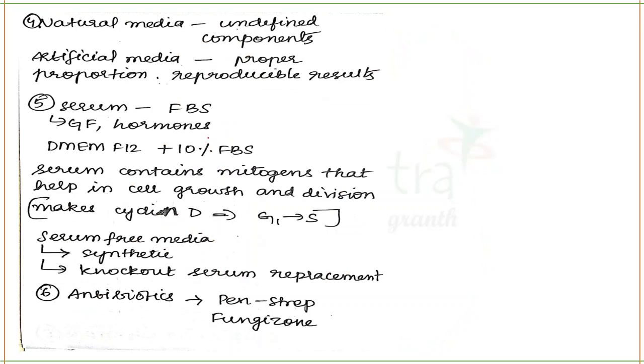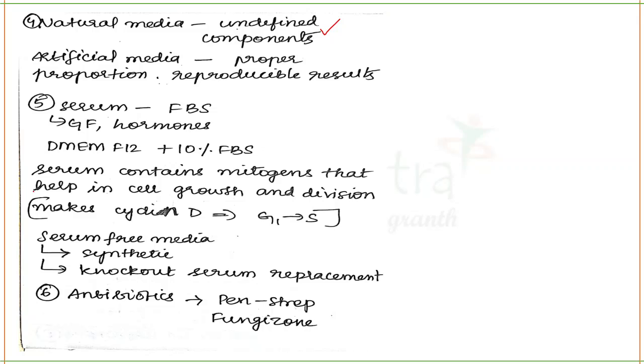Next is media. What kind of media will you use? If you use natural media, then the components in the media are undefined. You do not know what components are present in your natural media and in what proportion. But yes, it does support your cells' growth. However, it is not reproducible every time. So this is not preferred, because we are going to do the experiments in vitro in an artificial environment. Everything is artificial, so the media is also artificial.